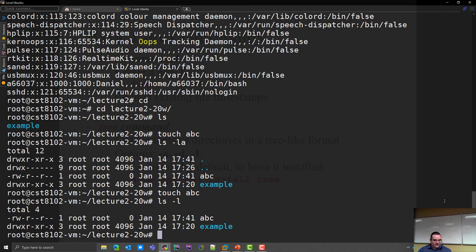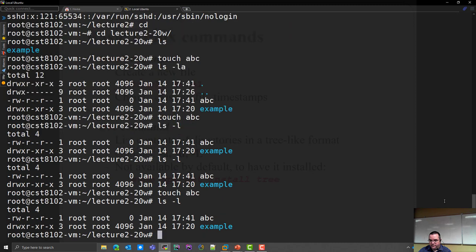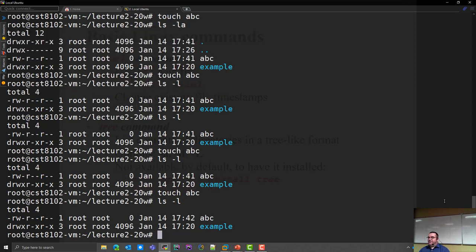But touch is a nifty command to know, because at least, like I said, you can use it to... there we go. There, it updated. So the touch command is easy to remember, you know. Touch, but touch, you know, friend. You can use it for all kinds of things.